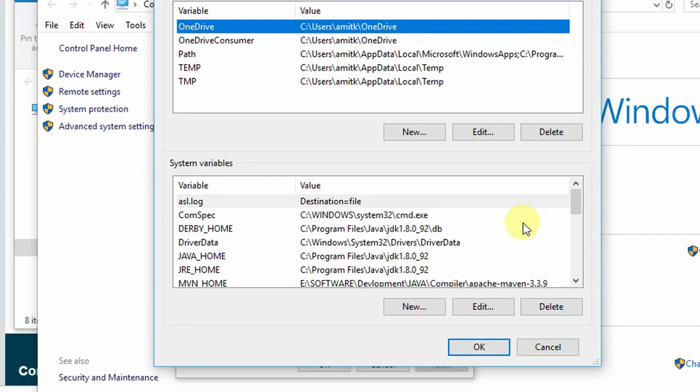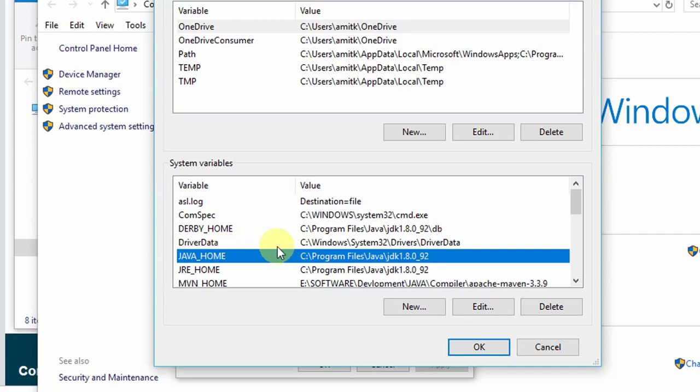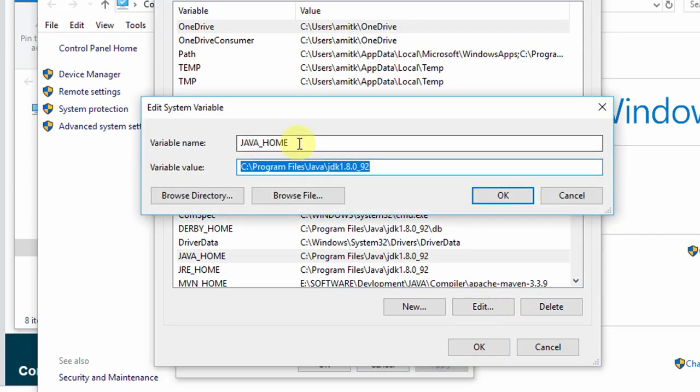You can see we already have this JAVA_HOME system variable, and the path is set for JDK 1.8. Now we have to edit it. As you can see, we have JAVA_HOME, and the variable value is the path for JDK 1.8. Now we have to set the path for JDK 12.